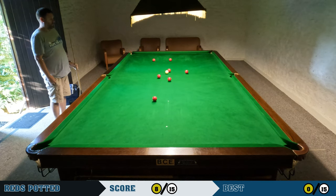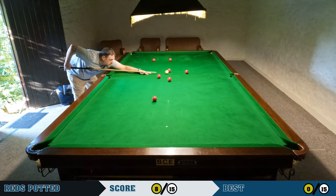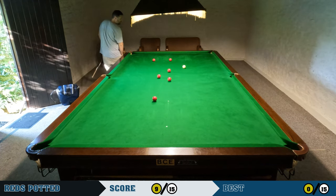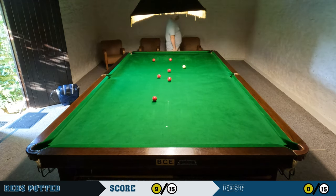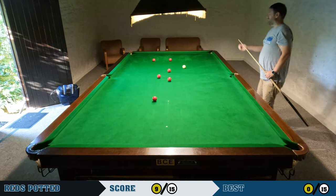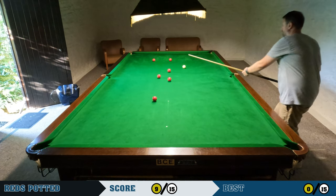Another red's moved but that kind of helped me get into position. I should be able to just stun this in for the red I'm next to, or maybe go up for one of the top reds on the baulk line. Yeah, I've just stunned in for the red I've got. I've actually got a choice of red — I could play the one closest to the yellow spot and hopefully clear the top of the eye, which is what I'm going to do.